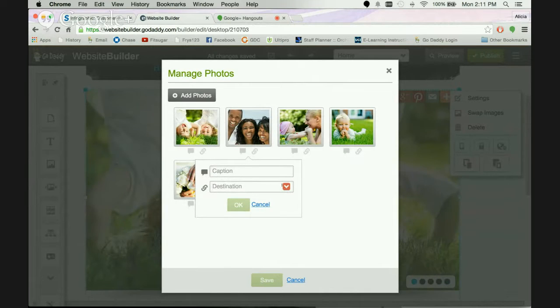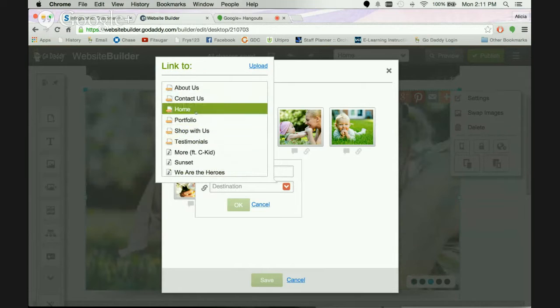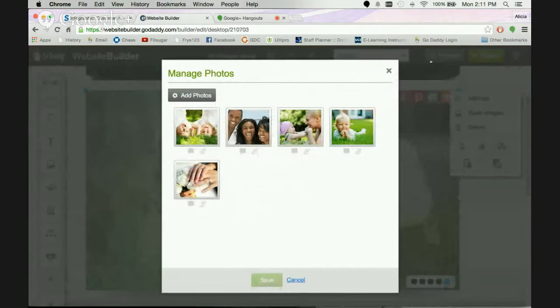And you'll even notice to the right-hand side here, I have a little drop-down. So I can link to another page on my website, or I can even upload something. So we will take a look at uploading a PDF here in just a few minutes as we go through.